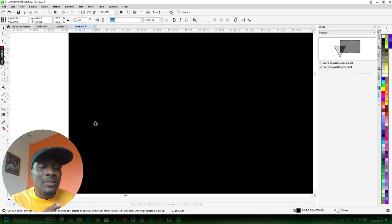But the reason Photoshop is not advisable for printing is because it is bitmap software. What do we suggest? Well, if you want to use something from Adobe, I would suggest you use Adobe Illustrator, because Adobe Illustrator is the exact equivalent of CorelDRAW. Both of them are vector-based software, and both of them work excellently well. So if you want to use something from Adobe that has a lot of resources online that you can just change the template and work with, use Adobe Illustrator, not Photoshop, for those designs.